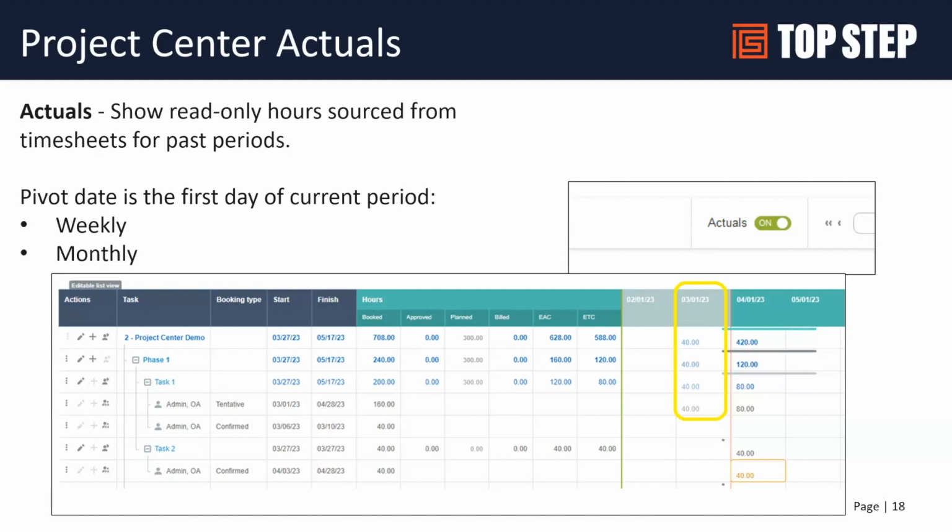ETC, estimate to complete, means what is my future booked hours, not including the past? What is it going to take to finish this project, down to a task level? So these become regularly available. You can add these into your views, and it could be very interesting and give you some really good information.